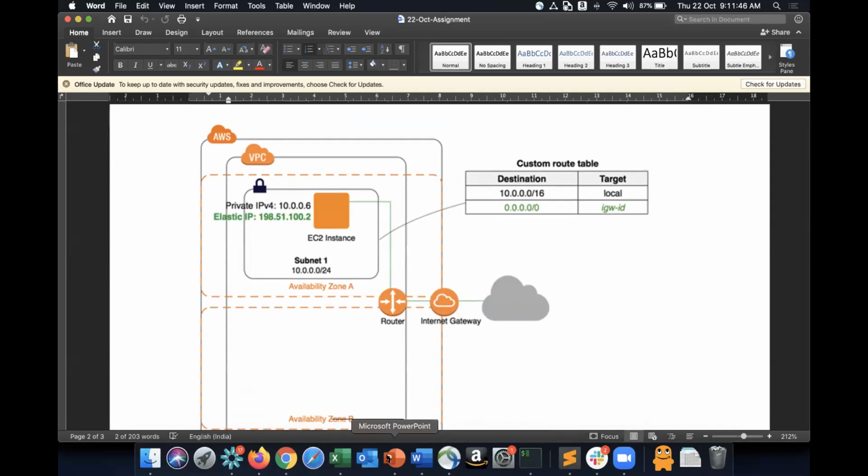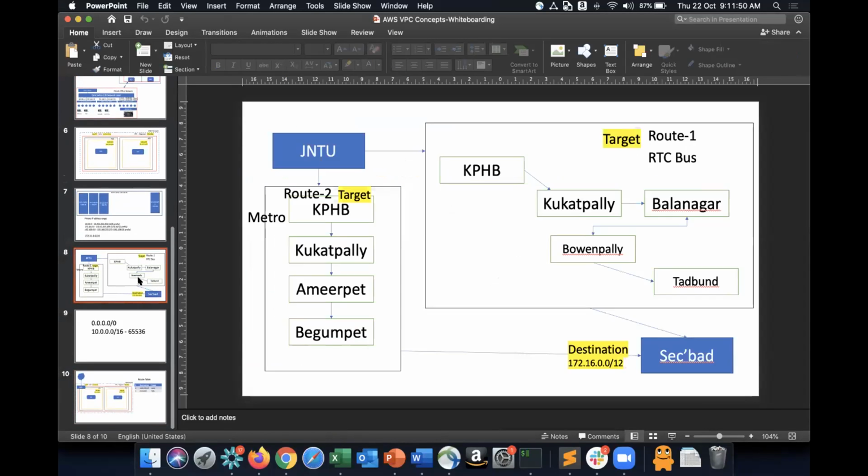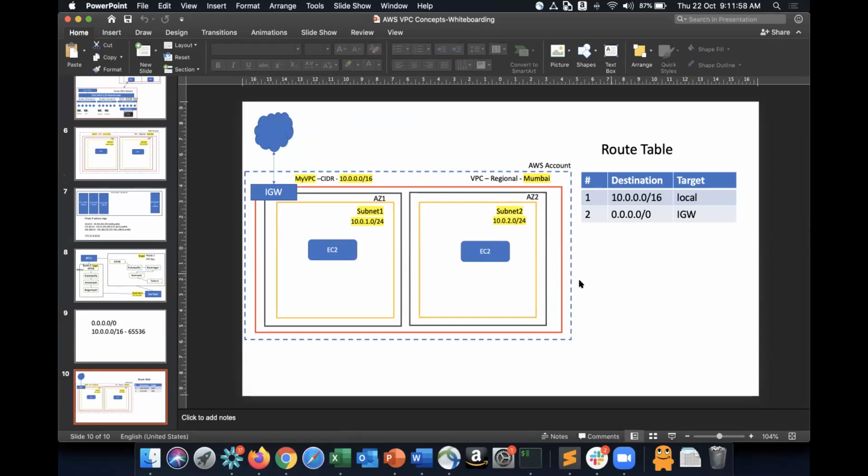And then we also looked at an example of routes, how default route and multiple routes work. And we also created a VPC, subnets and everything. So now your default route of 10.0.0.0/16 routes the traffic locally within the VPC. And if you need internet access, you need to create an internet gateway and attach that internet gateway to your VPC. Then you have to add the specific route in the route table with 0.0.0.0/0 with the target as the internet gateway. That way, any EC2 instance which has this route added in its subnet's route table will have access to the internet through the internet gateway.